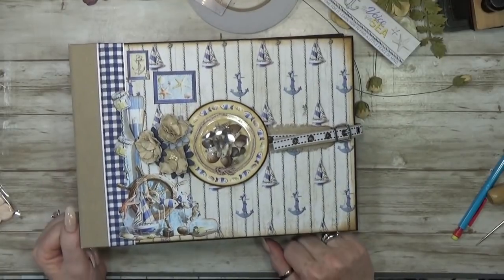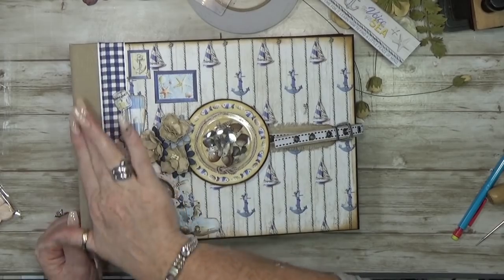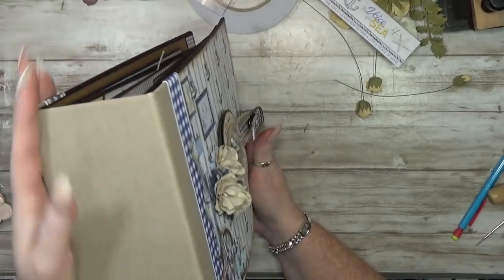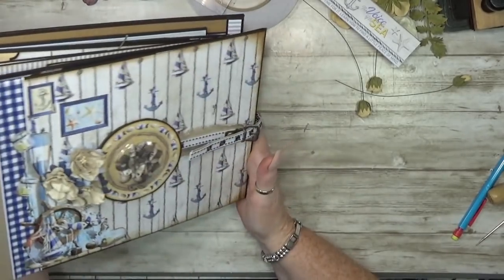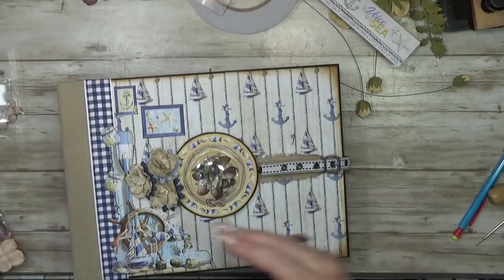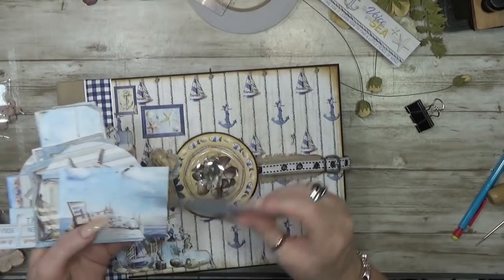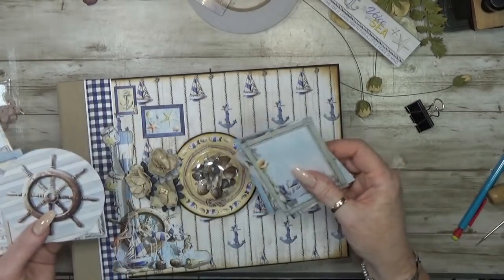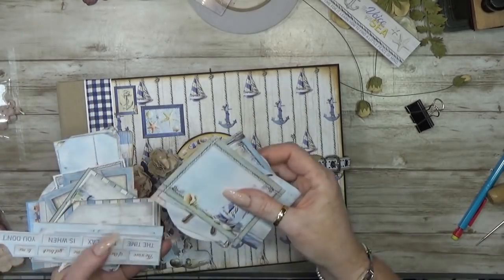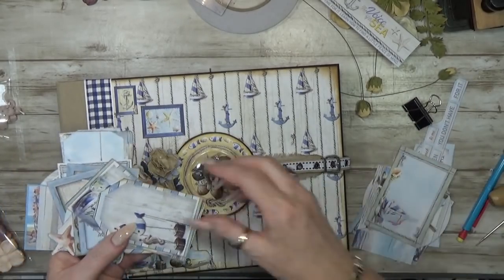Cool. Yep, I'm very happy with the colors because the color matches perfectly with the spine. I'm still wondering, do I like something on the spine? I don't know. Perhaps, perhaps not. I cut out every little piece of the A4, so nothing is left. I cut them all out. You still can. I'm gonna leave this in the album, in I think an envelope or something.